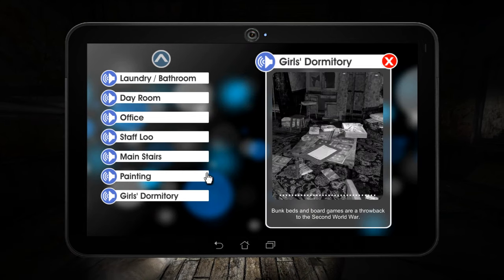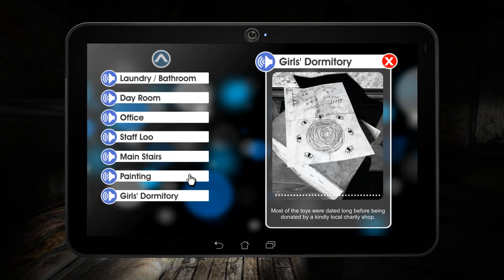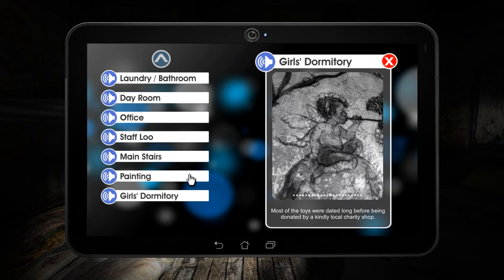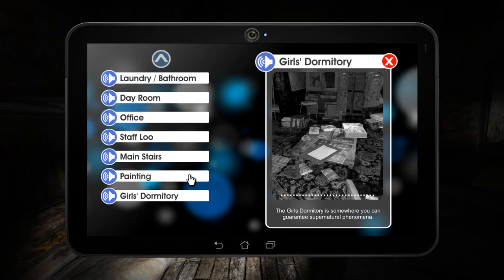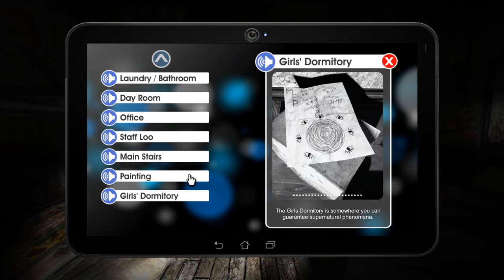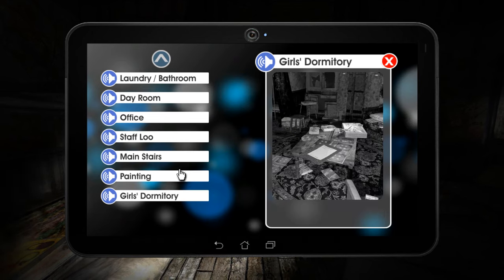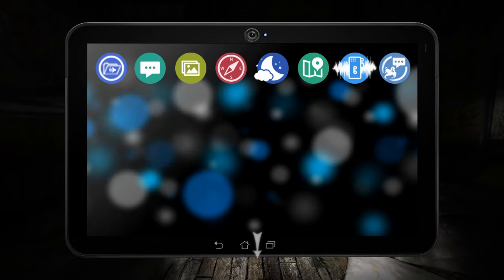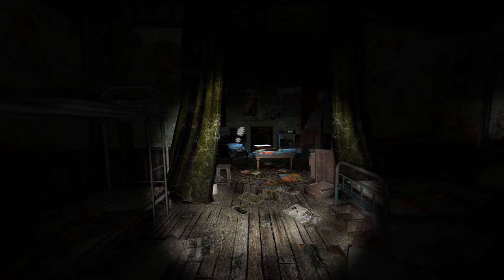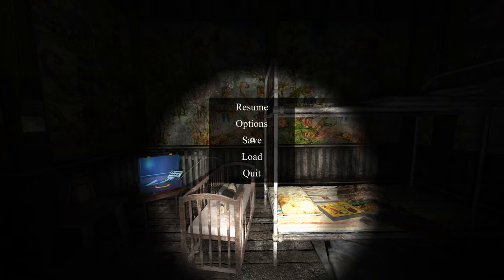Girls' dormitory. Bunk beds and board games are a throwback to the Second World War. Most of the toys were dated long before being donated by a kindly local charity shop. The girls' dormitory is somewhere you can guarantee supernatural phenomena. Things move, children laugh, and the room feels alive in some dark way. That's what the doll is going to be for. I'm going to save.